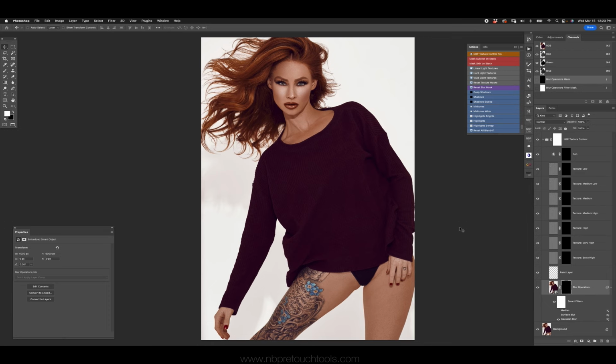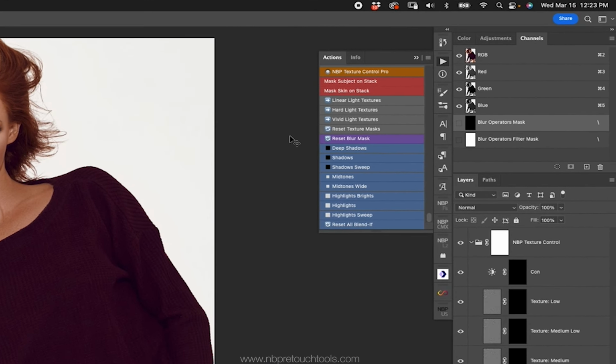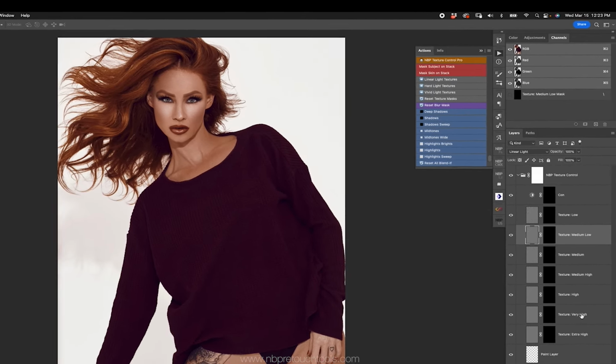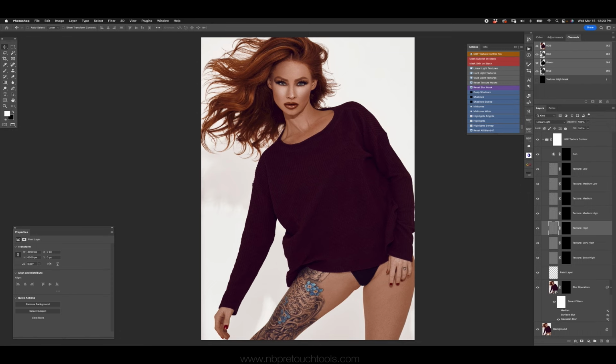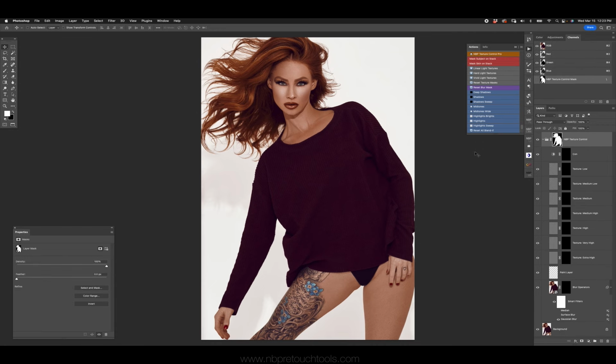A couple of things right out of the gate. The first two buttons underneath are a variation. Rather than have three copies of the main action that mask out the subject and then mask out the skin, if you wanted it, now we can just toggle that. No matter where you are on your stack while working, if you decide you want the subject masked out, you click Mask Subject on Stack. It'll go through this little process and then mask it on the main stack folder mask, and then you can keep working. Very simple. You don't have to have that, of course. You can just reset that.